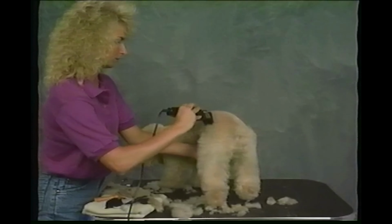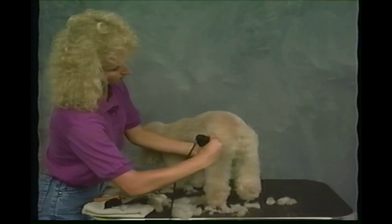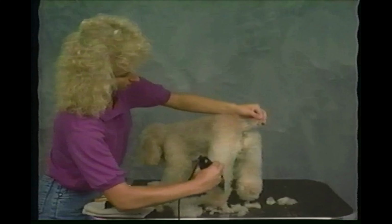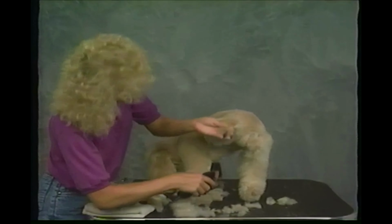Brush the hair up and out to fluff it up so that the hair is standing as close to on end as you can get it. With the hair brushed up like this, it's easier to blend the hair and easier to judge how to shape the trim, whether full or tapered.